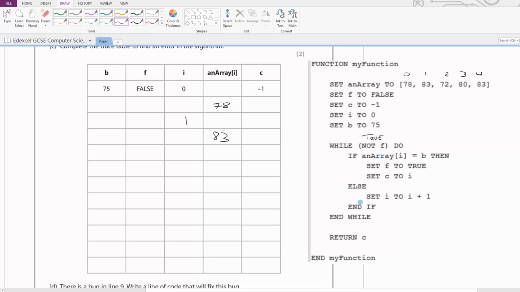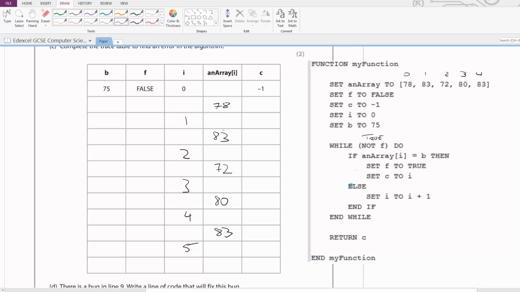So we're going to the else statement, set i to i plus 1. So i is currently 1, plus 1 is 2. Same process again all the way back. An array[i] this time is 72, in the third position, but with an index of 2. And then it's still not equal to b, so we do this again. i plus 1 again is now 3, and then it's now 80. And then i is now 4, and now it's going to be 83. So array[i] is now 83, and then we again go to the else statement because none of this applies. It's not equal to b, and so we have to do i to i plus 1 again. So this is now 5.